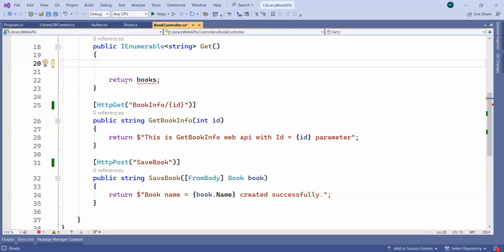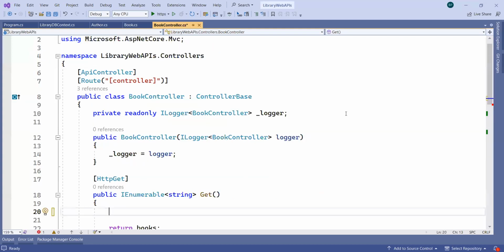First step is I want to connect with the database. In order to connect or communicate with the database, you will require an object of your DbContext class. By using dependency injection, we can get that object. What is dependency injection? Dependency injection helps you keep two classes loosely coupled from each other.